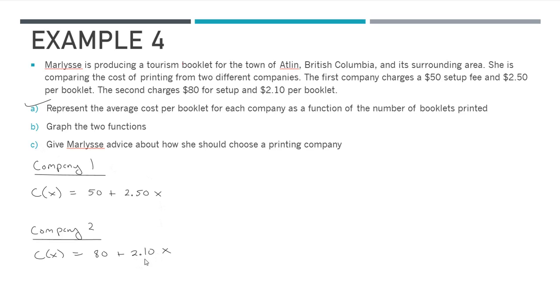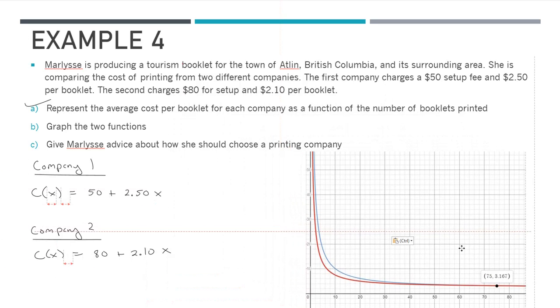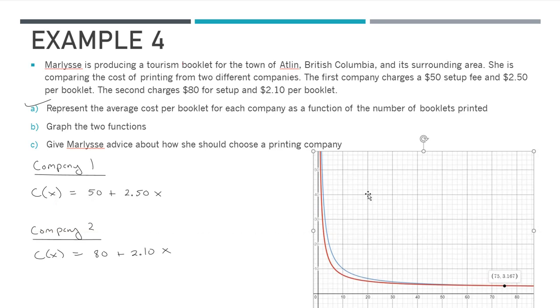As soon as I see this 2.1, I'm probably going to use a calculator for that. And I've already done that for us. So I use Desmos. Your calculator will give you something else as well. And we're going to find that they intersect. Now the question is though, why do we care about that intersection point? And for you, you might care, hey, which graph is which, blue or red right now? So if I'm looking at my blue graph, blue should be cheaper. Blue gets cheaper as it goes on.